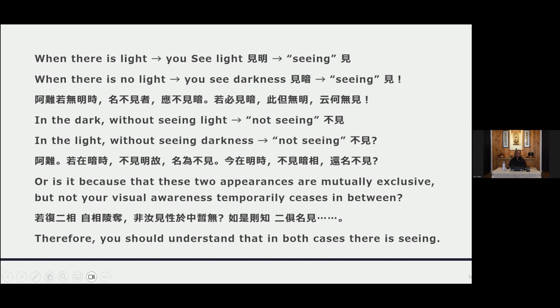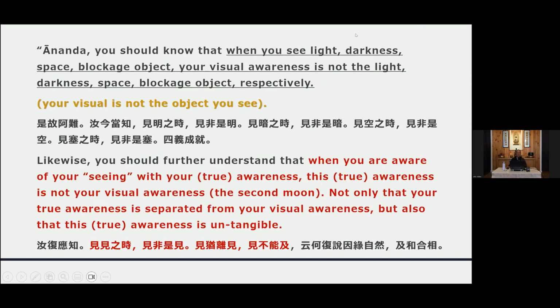Okay. Therefore, you should understand that in both cases, the idea is seeing. And Ananda, you should know that when you see light, darkness, space, or a blocking object, your visual awareness is not the light, darkness, space, or blocking object, respectively. Because your visual awareness is not the object you see.